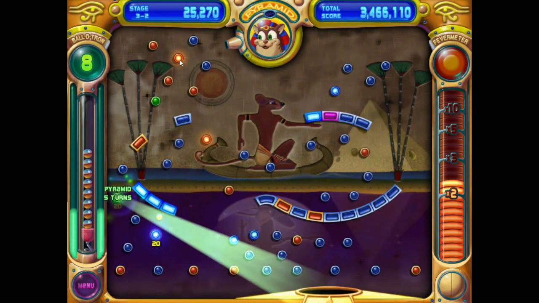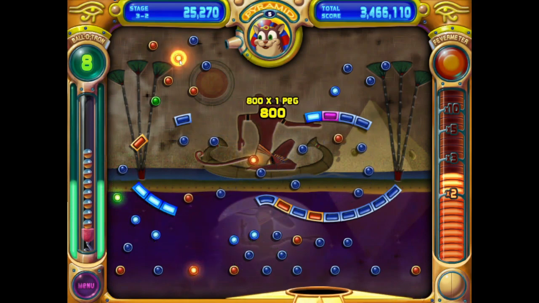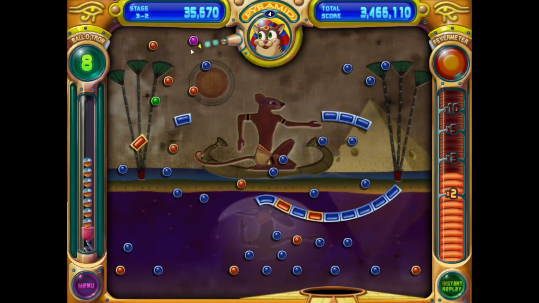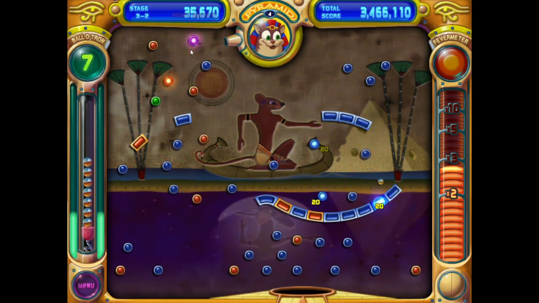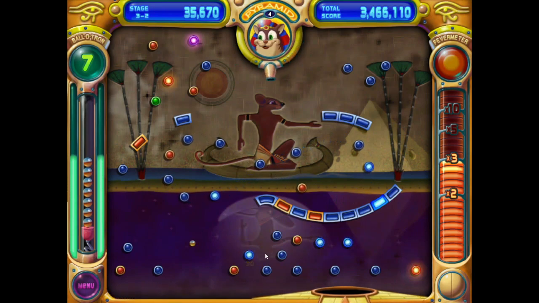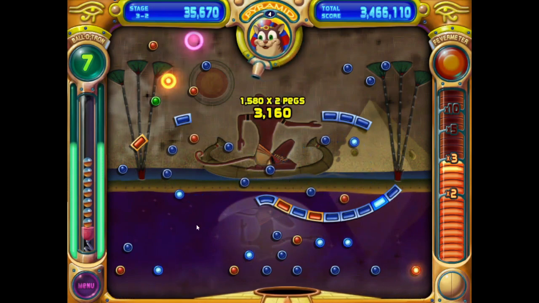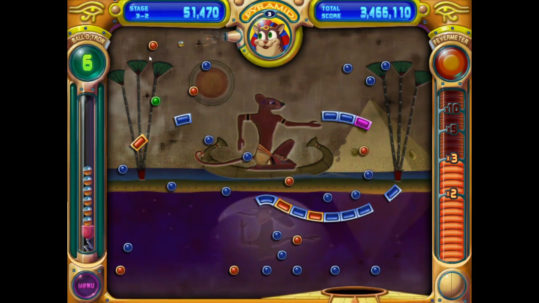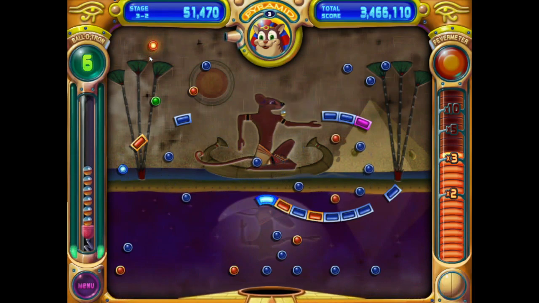Okay. Getting good clearage of pegs right now. But I really want the orange ones. Like that, I guess. And that one. Nice. The pyramid hasn't helped much so far. I mean, it could be helpful, but it's not right now. Which is fine.